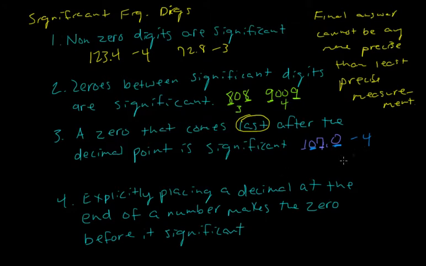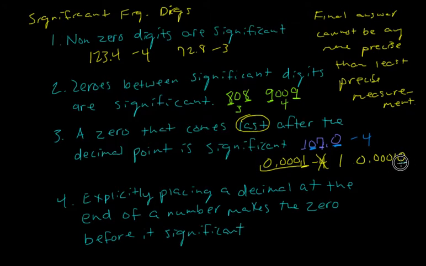Say, for example, I've got 0.0001. Somebody might say, okay, these zeros are after the decimal place, so all these are significant, so this must have 4 significant digits. That is incorrect, because no 0 comes last after the decimal place. The last digit here is actually a 1. So in this number, there's only 1 significant digit. These zeros here just serve as placeholders. They are not significant. But now if I were to say 0.0001 and then put a 0 there, now this 0 becomes significant because it is last after the decimal point.